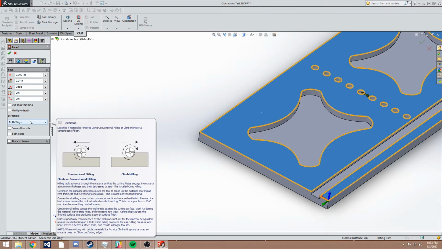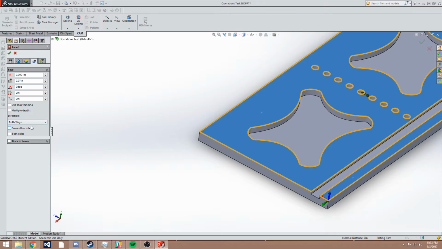Climb milling, however, is much harder on the machine and the tool, but leaves a pretty superior surface finish. Now, since we're doing light duty work and really our machine and our tools can take it, and we're not aiming for super ridiculously long tool lives and stuff like that, climb milling works just fine for us, especially with the depth of cut that we're taking. We're not doing anything crazy.